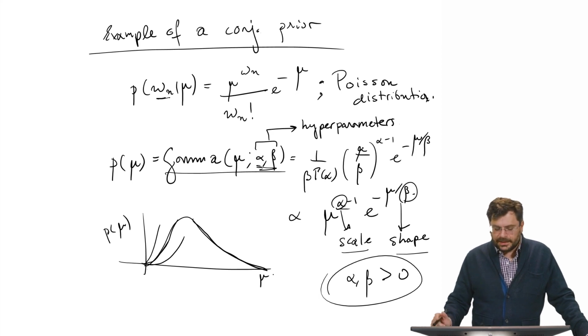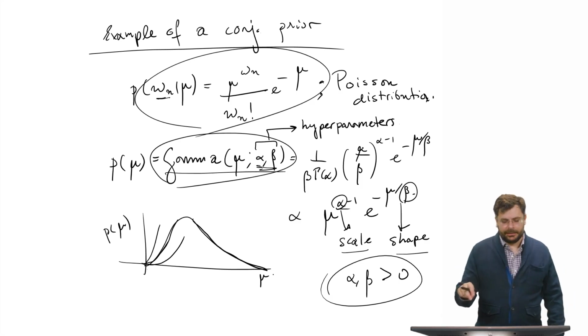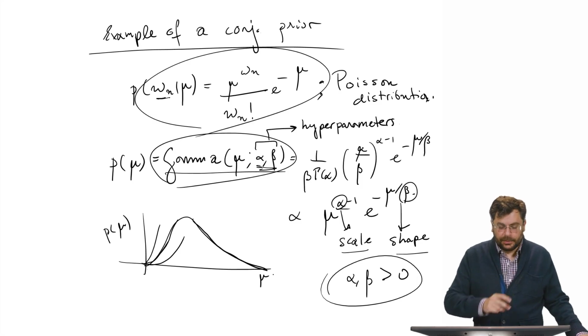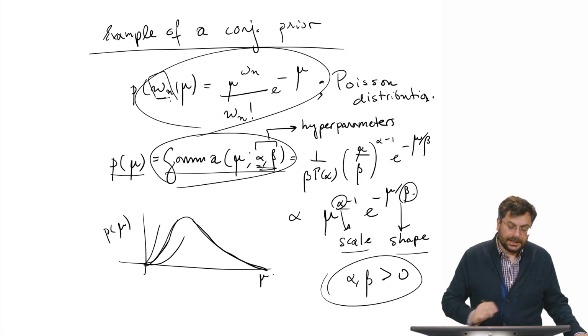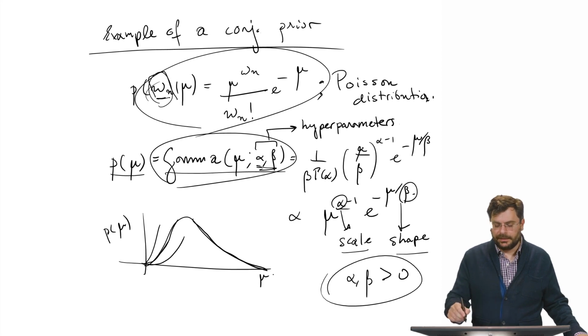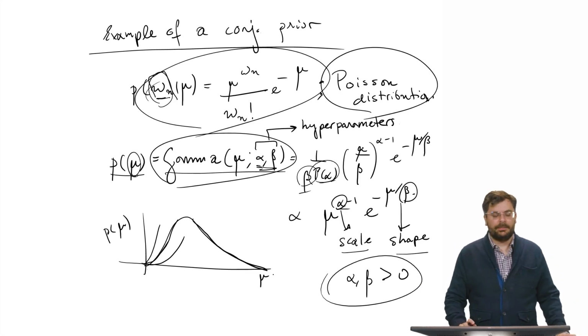So let's go ahead and multiply the gamma by the Poisson. Now let's remember, if we have a conjugate prior, then that more or less dictates that I should obtain a gamma distribution as my posterior. Just one important thing again, I know this is nitpicky, but I think it's worth emphasizing. My likelihood is a function of the w, and we've already verified that if I integrate over my w, I can verify that my Poisson distribution is indeed normalized. Similarly, if I integrate over my mu, I can verify that my gamma distribution is indeed normalized. In fact, that's where this gamma function and the beta come in.